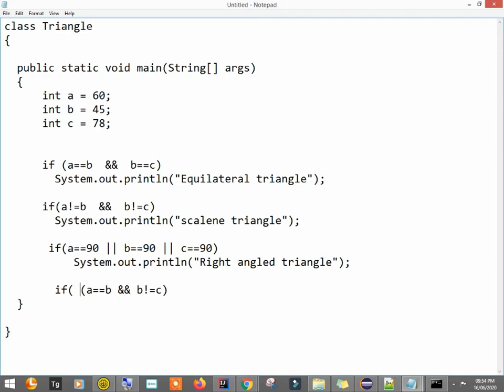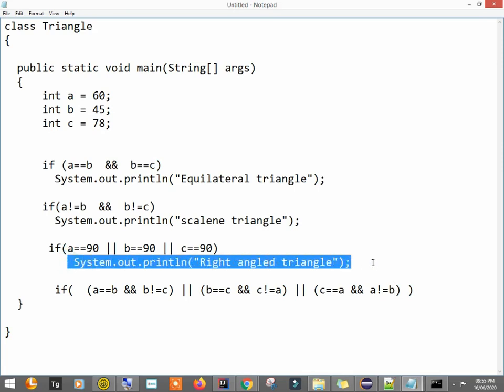We'll put this into one bracket and say or, and write a similar condition here: A is equal to B, and B is not equal to C. Then B is equal to C and C is not equal to A. Then C is equal to A, and A is not equal to B. So all the combinations are covered.